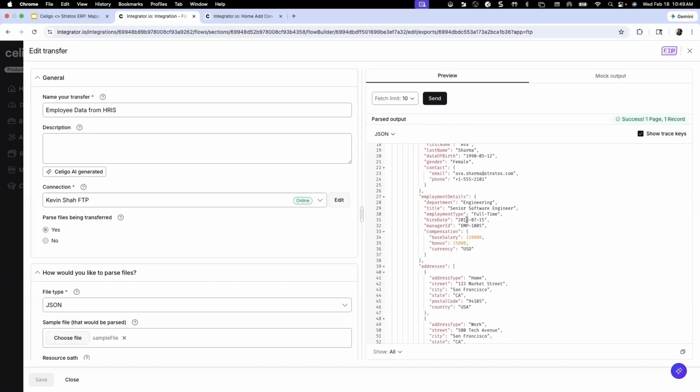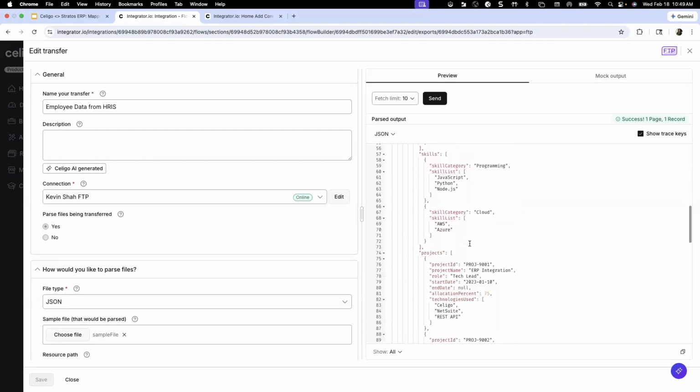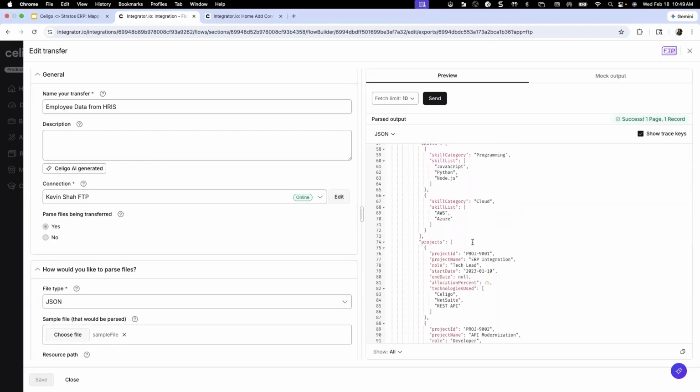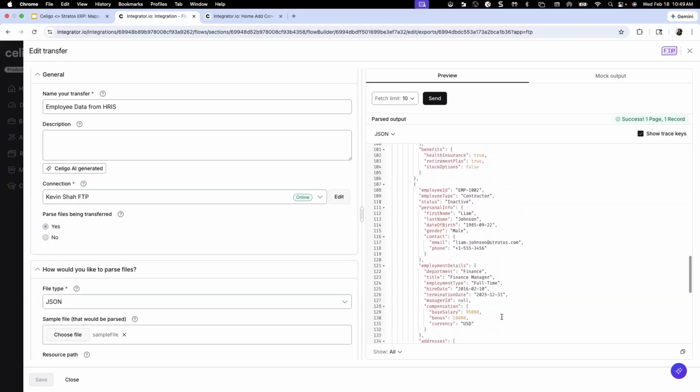If you go one step down, it has employment related details, addresses, skill sets, skill categories, what projects those employees are working on, and so on. So it has all this information available.